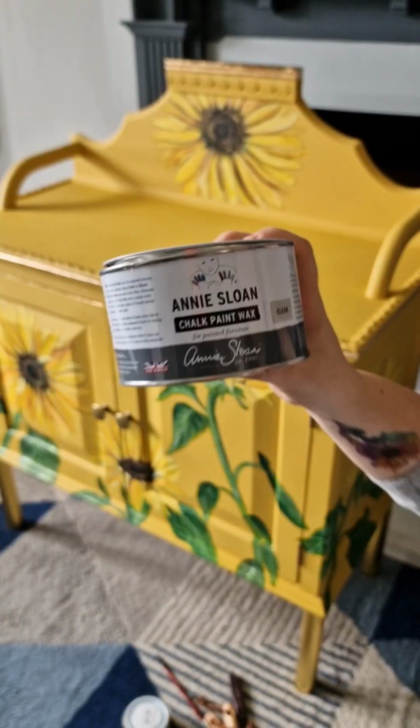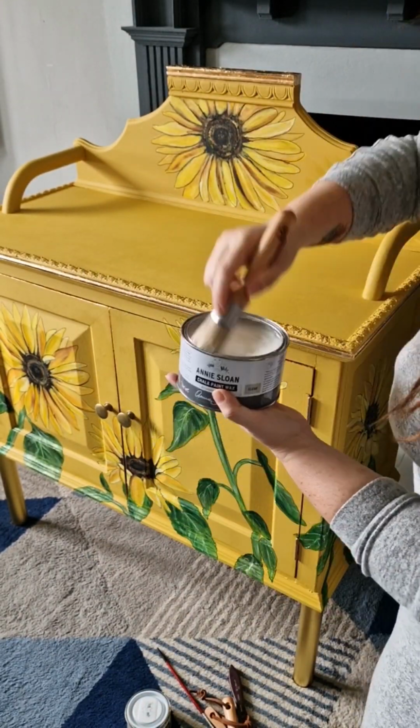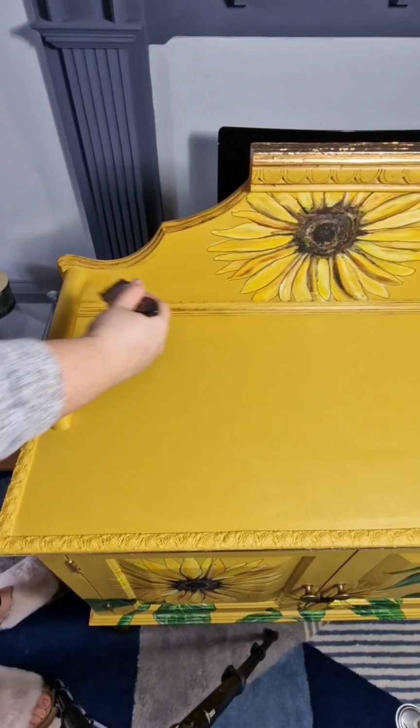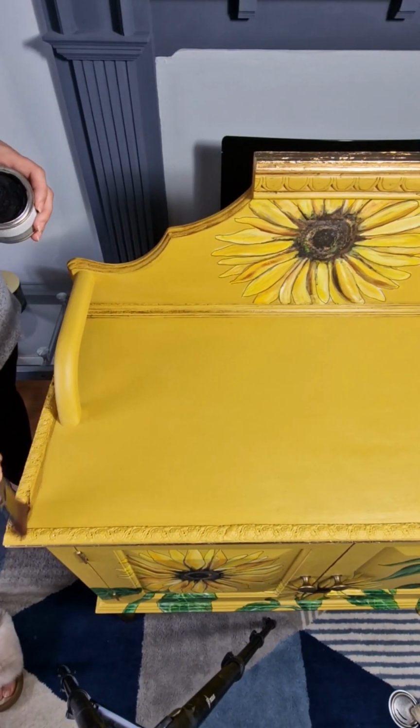Moving on to the waxing. So I'm using the Sloan clear wax. This is just perfect for any finish, any furniture. It's my ride or die sealant. It's just phenomenal. So I've added a generous coat of the clear wax.